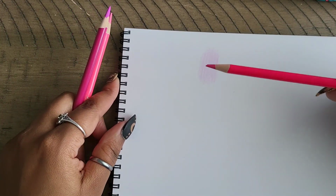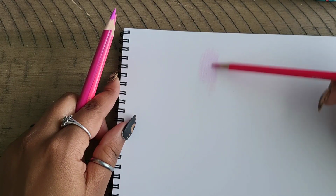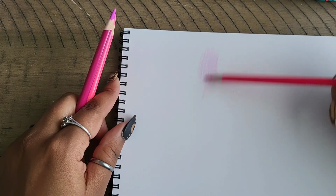Then I'm going to take this Fruit Punch. I'm going to lay it just like I did with the markers. I'm going to put it right here, just a nice feathery touch at the bottom there.